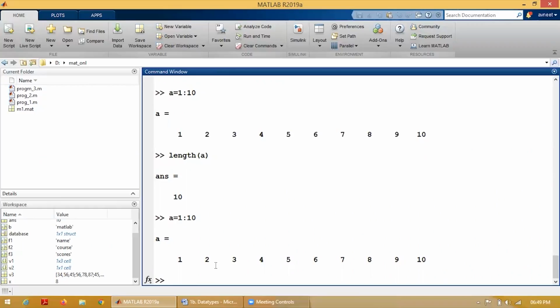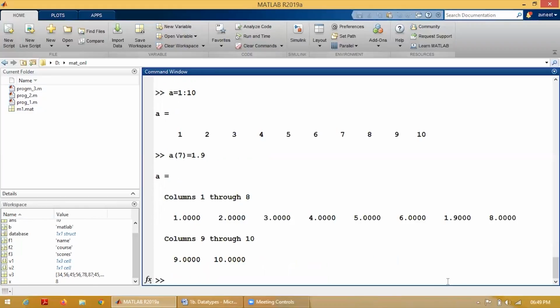I want to insert at A7. What is A7? A7 means 7th index value. I want to insert some float value at it. So how can we insert any value at A7? At A7, I am going to enter something like 1.9.